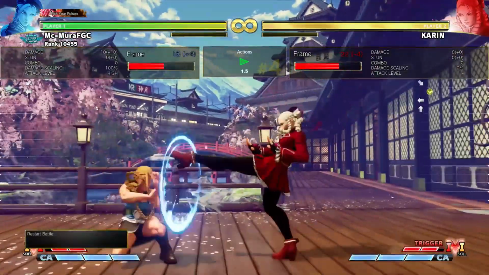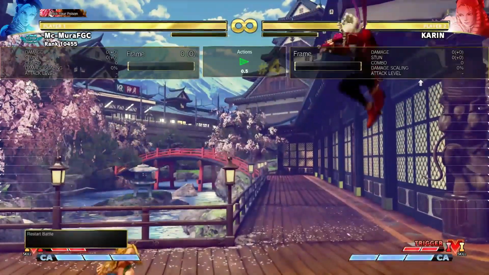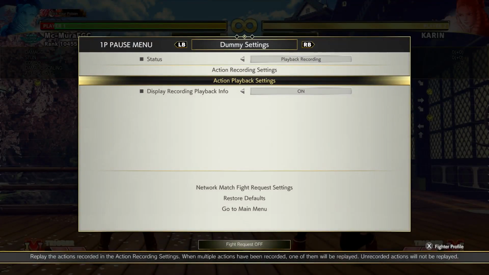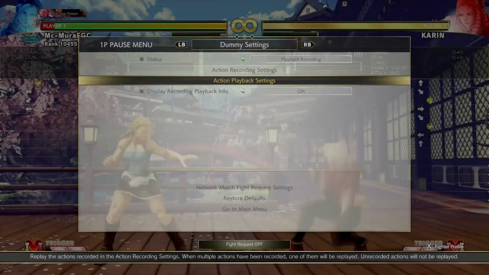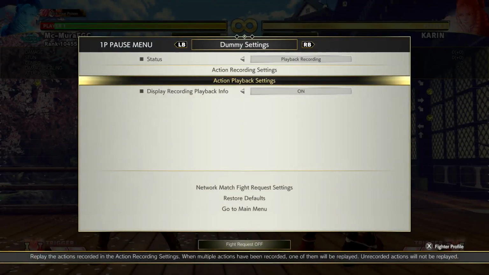So for example, if I block this from, say, maximum range, I will try a standing medium kick of my own, and then she will whiff punish me with a standing medium punch. If you block this attack from maximum range or close to max range, do not take your turn by poking back. Do not take your turn by poking back because you are setting yourself up to get whiff punished. This is something that Karin players do all the time.